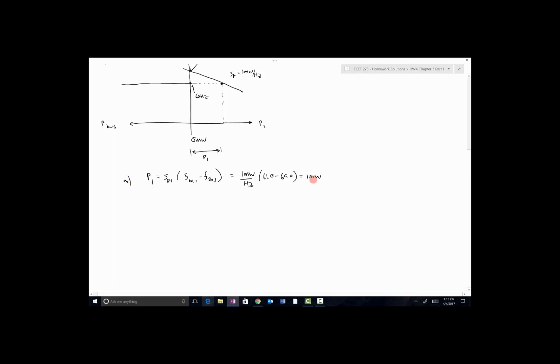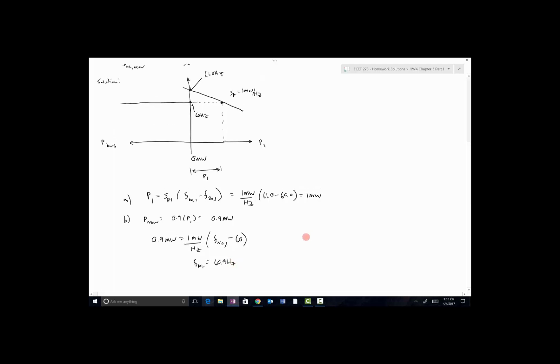In part B, we're asked to decrease that by 10%. So P new is equal to 0.9 times P1, which is just 0.9 megawatts. And so we now just set our problem statement up to say 0.9 megawatts is how much power we want the generator to provide. That's equal to the slope of the droop characteristic, 1 megawatt per hertz, times the no load frequency minus 60 hertz. To change the amount of power this generator is providing, this is what we adjust, the gen set point or the no load frequency. And again, it's an infinite bus, so the frequency is set at 60 hertz. And so we get a no load frequency of 60.9 hertz.